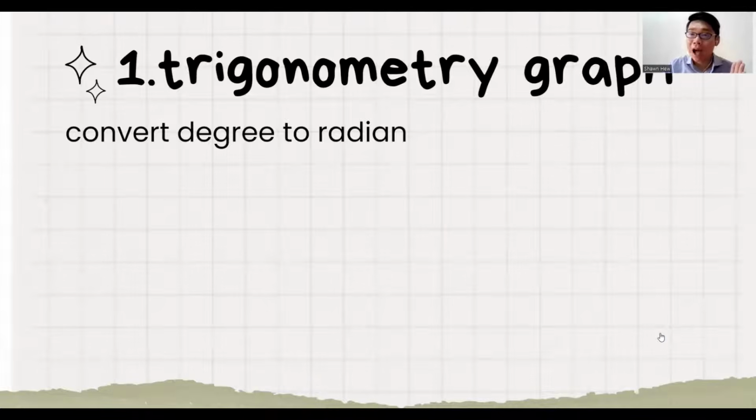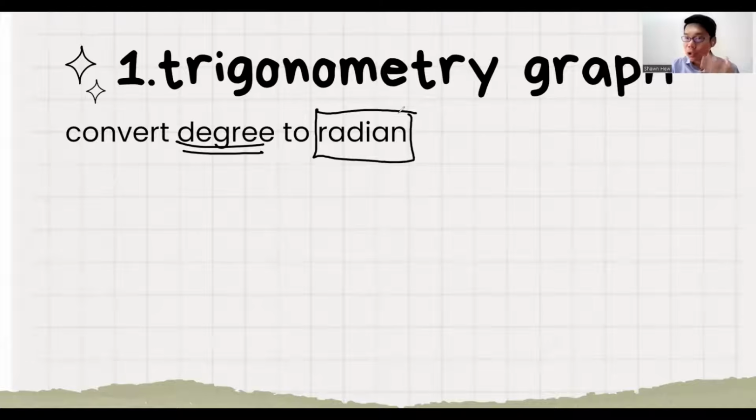After you master how to draw the sine, cos, tangent graph with 3 changes, we can proceed to IGCSE past year questions and see whether you're able to do that. Before that, you need one more technique, because sometimes IGCSE questions ask you to draw in degree mode, but sometimes they will ask you to draw in radian mode. So you need to know how to change degrees to radians.